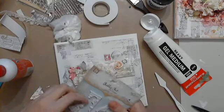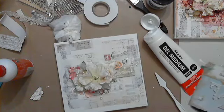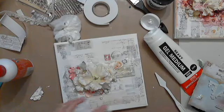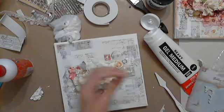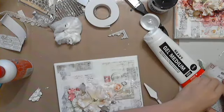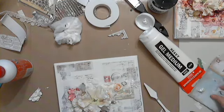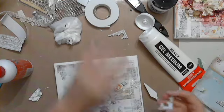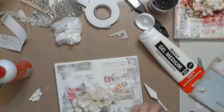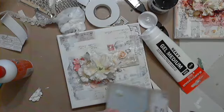This corners, right? I like them so much just because of the versatility. You can use them on your layout, on your card, or on your canvas. And they always look great. Everything looks better with these corners, actually.